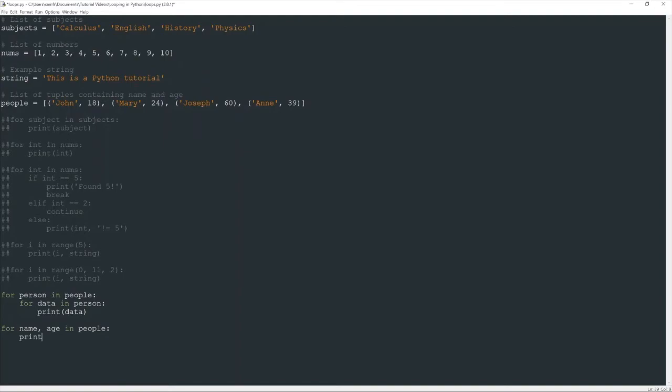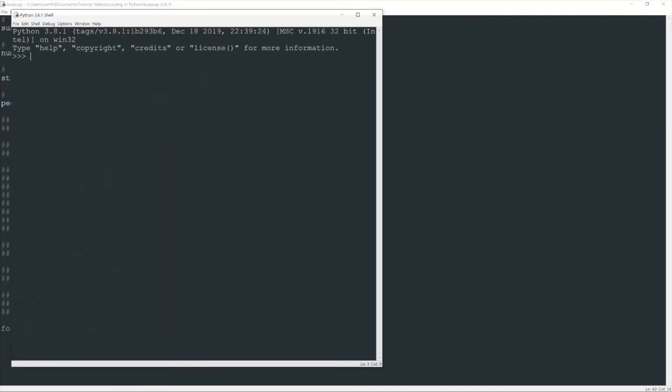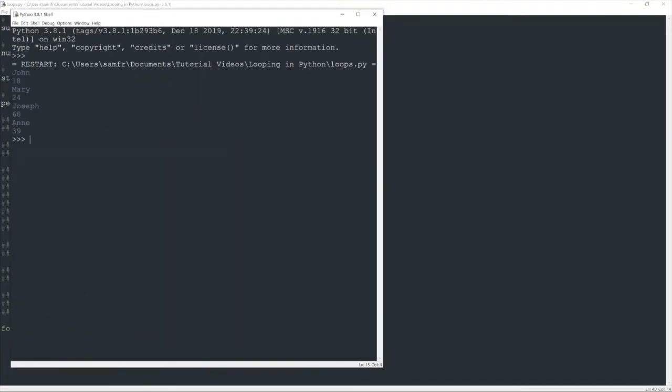So if we do for name, comma age in people, and then print the name, and then print the age, everything that gets printed should be formatted the same as this block of code right here. So let me just comment this out real quick, save and run, and as you can see, it gets printed out the exact same way.